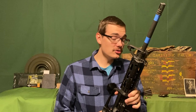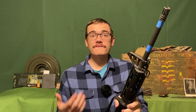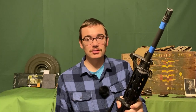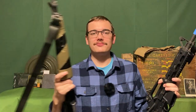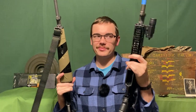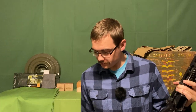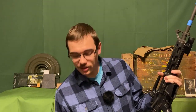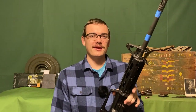And then when the U.S. moved away from the rifle for all of their troops, they went to a 14.5-inch barrel, which is basically a carbine. And that's what it's called, the M4 carbine. 14.5 inches goes to where this blue tape is right here. So again, we have a long rifle and a carbine in the U.S. military, which is really interesting. So some units in the military still do use the 20-inch AR, but I believe most units now have switched over to the 14.5-inch barrel.